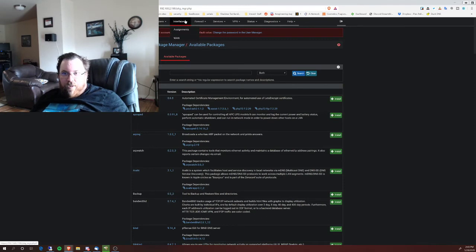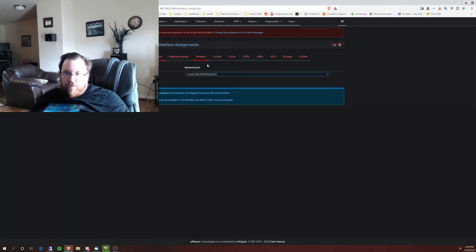And then under interfaces, where you could go to assignments, this is basically where you can set up your various LAGGs, which would be bonded networks, bridges. You can set up VLAN, virtual networks, wireless if you wanted to have wireless on your pfSense as well. Not saying that you can't do that, but you definitely can. I have mine set up through Ubiquiti using an AC Lite, which is a wireless AC access point, which is extremely awesome. I very much do recommend them. They are very awesome products.